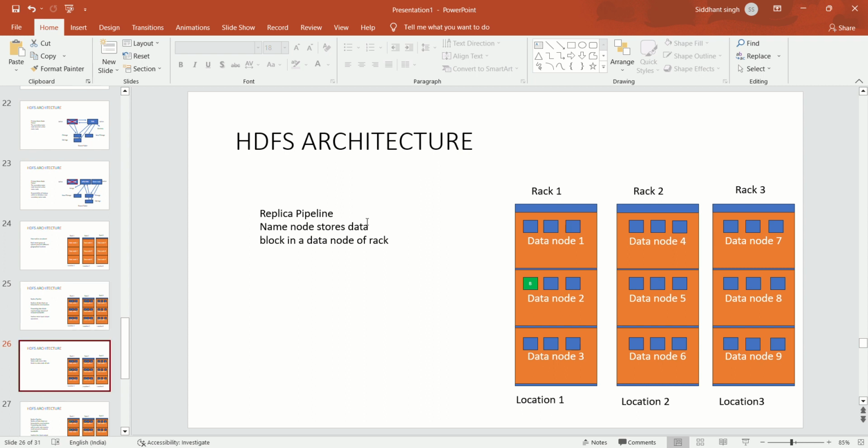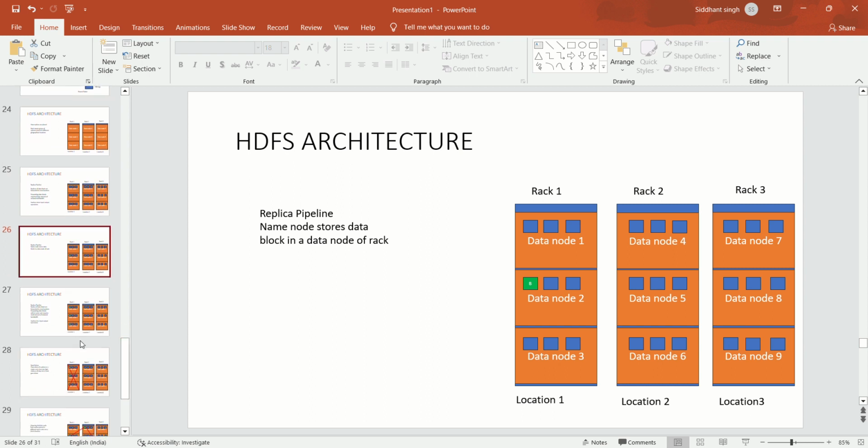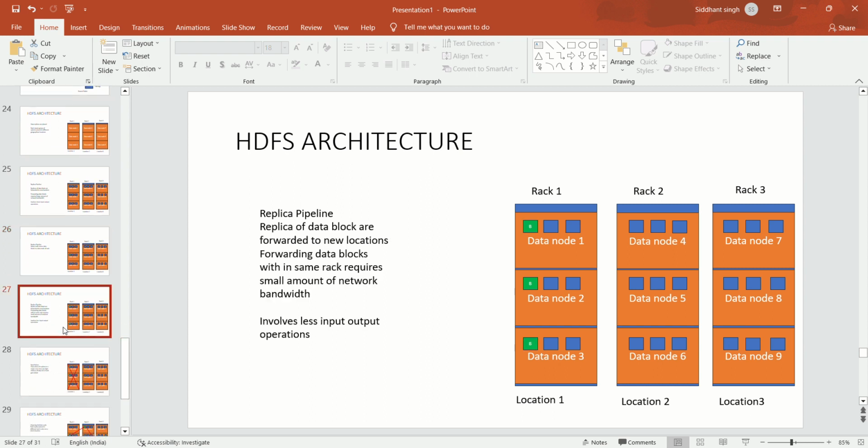So let's say we have a node here, like a block in a rack of data at location Bangalore. And let's say in Bangalore location we have data node 1, data node 2, data node 3. To access this, let's say failure happens here. Now I need to get this particular block information. It's stored here, the replica is stored here.